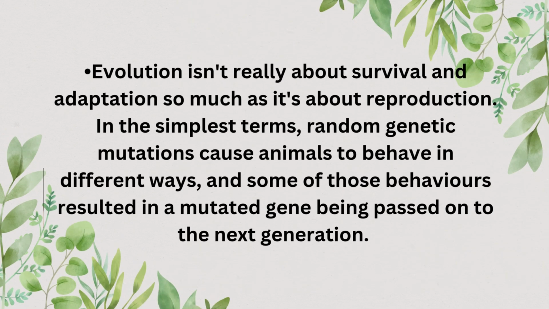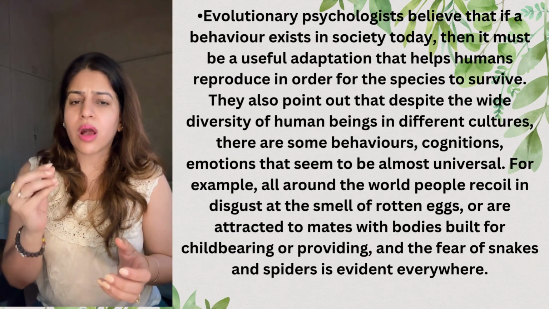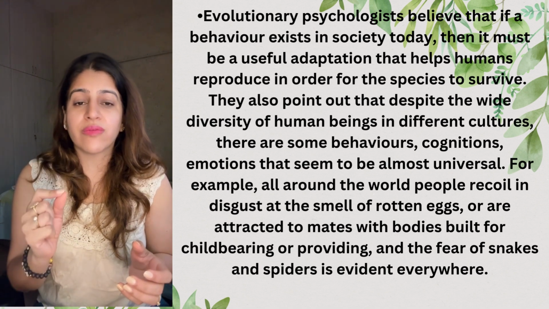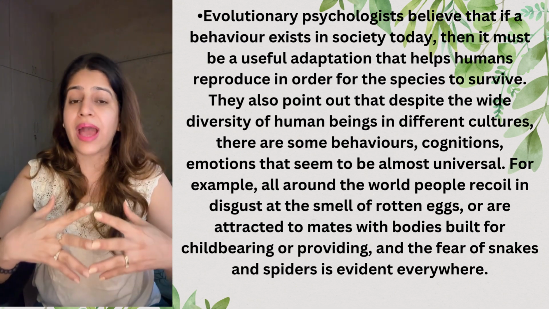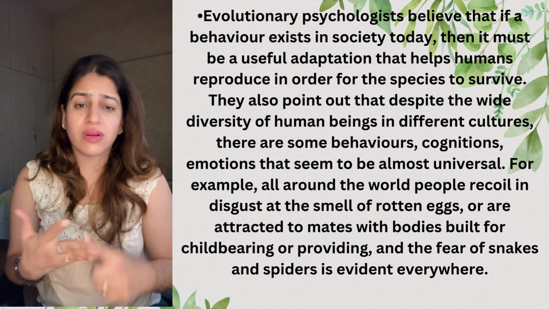Then evolution isn't really about survival and adaptation so much as it's about reproduction. In the simplest terms, random genetic mutations cause animals to behave in different ways. And some of those behaviors resulted in a mutated gene being passed on to the next generation. So evolutionary psychology tells us that there are certain behaviors which have been helpful in the survival of the human species, because these are behaviors that are found across the universe, irrespective of the culture, the gender, the race, or whatsoever.